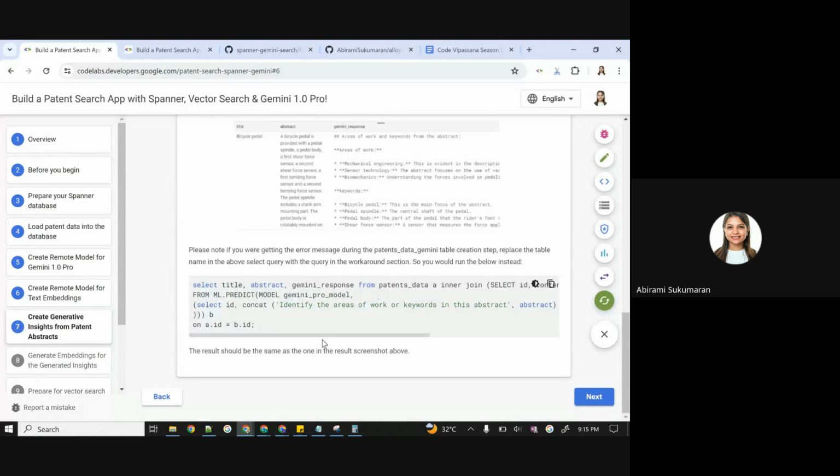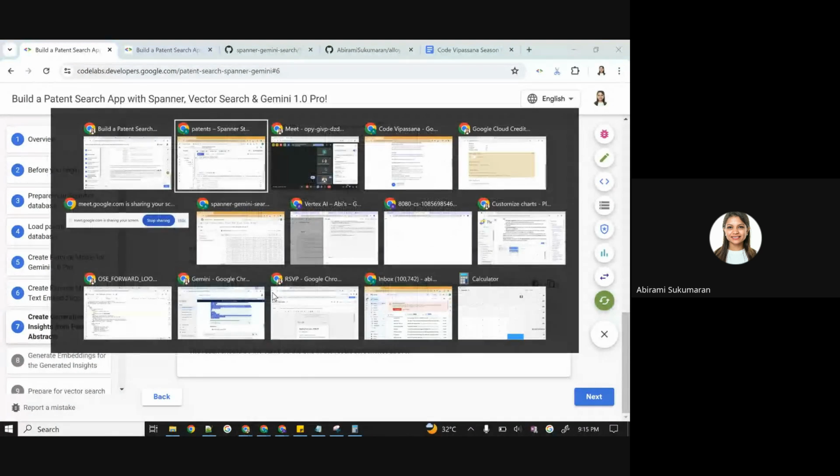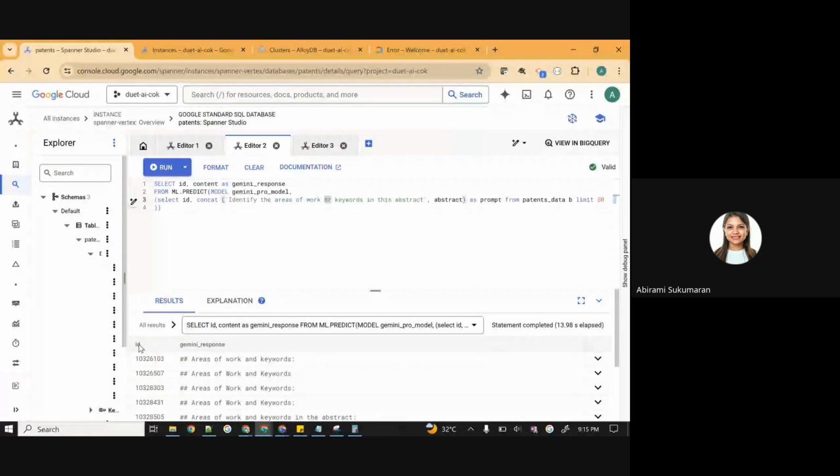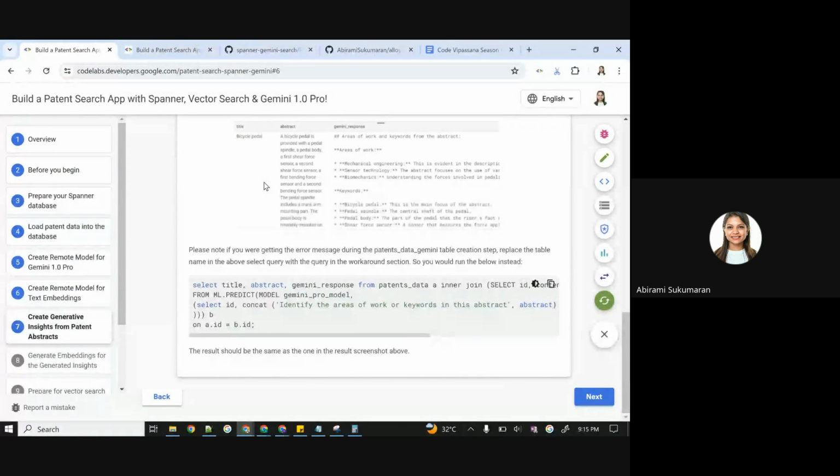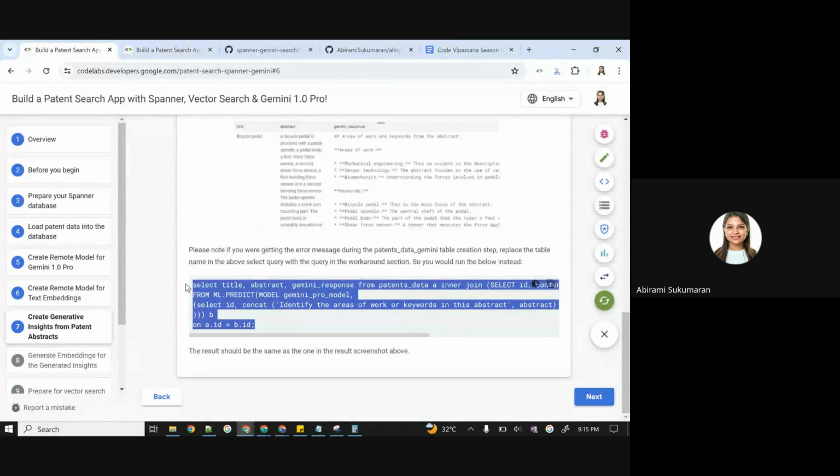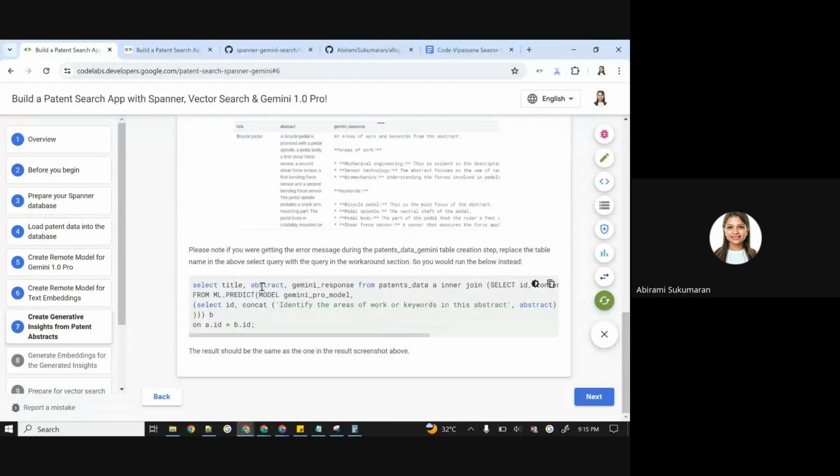Why we are doing this is that right now we are only displaying ID and Gemini response, but we want to see it in association with the whole table, right? So that is what this last query does, which is select title, abstract, Gemini response from patents data. And I'm joining that with this recent query that you ran in order to predict the model's response, right? So I'm just joining these two.